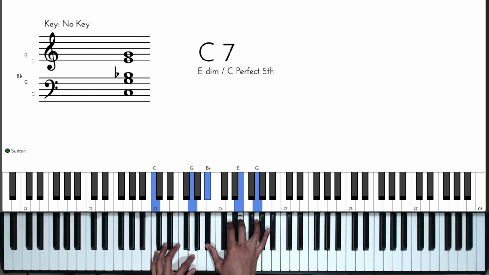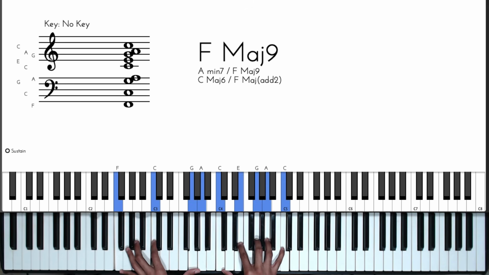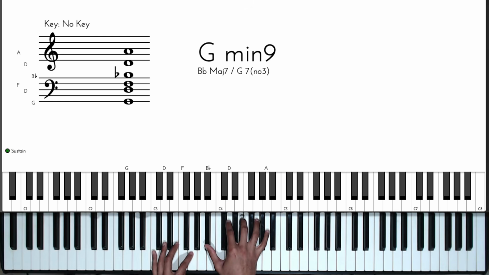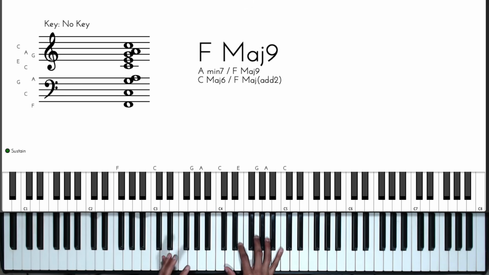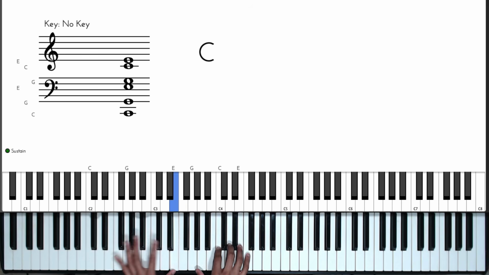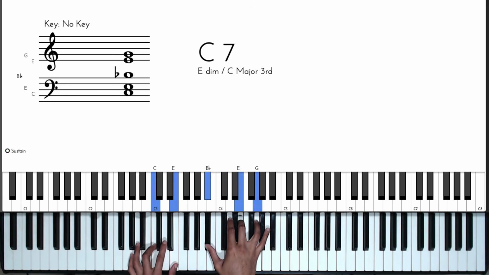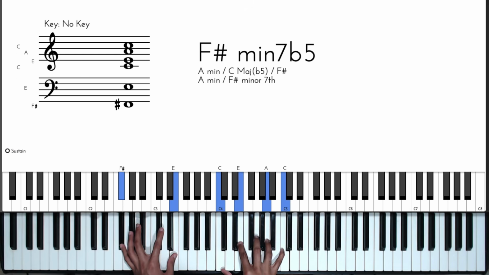2, 5, 1, right? But instead of actually landing on the F, I go to another 2-5 progression. And in this case, it's going to be a minor 2-5 progression, right? So I played... I went to an F sharp half diminished.